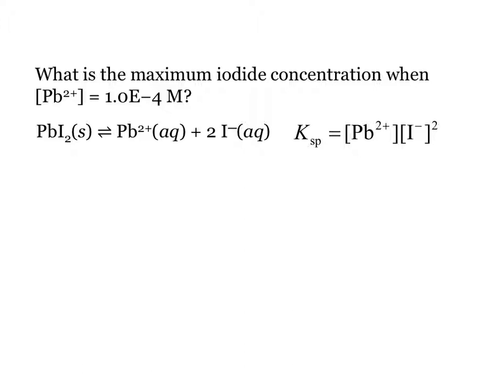Here's one for you to try. When working through equilibrium problems, it's easy to treat every problem as though an ICE table is required. This problem is different, however, because one of the equilibrium ion concentrations is given. So how do we solve the problem? We find that we only have to drop the given concentration into the equilibrium expression to solve for the missing quantity. In this case, we're looking for the concentration of the iodide ion. Try solving this on your own now.